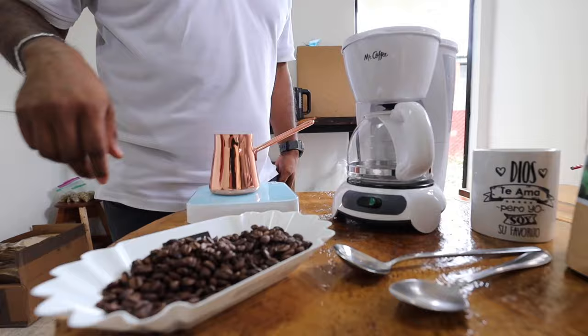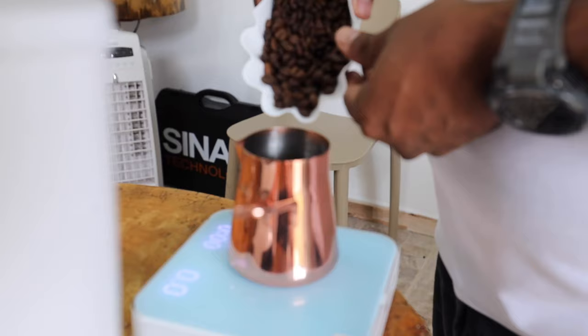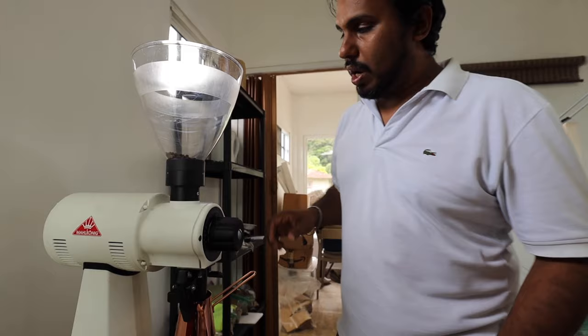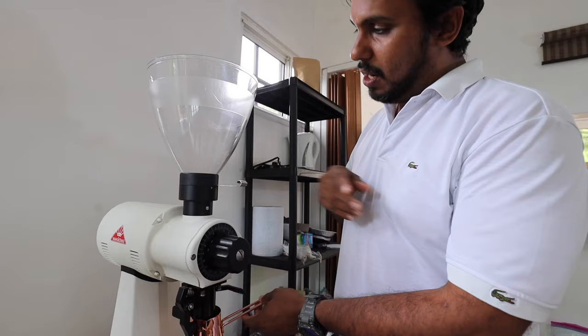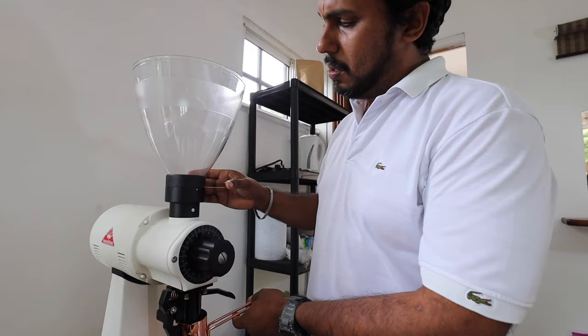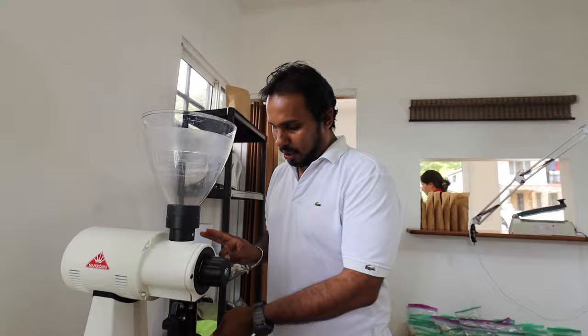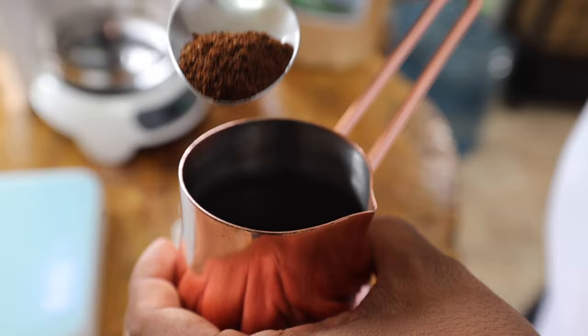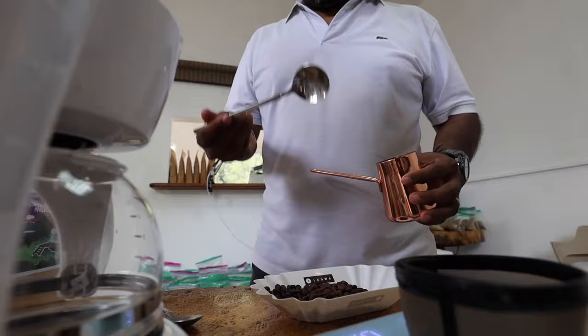We have our coffee beans here from a bag of Morning Movement coffee. We'll do 30 grams and then do some grinding. The way I'm grinding this is medium fine — you can use whatever grinder you have at home. It's not super fine, but it's not as medium as we do for the pour-over. So it's a medium fine grind, what you would get out of one of those little grinders at home.